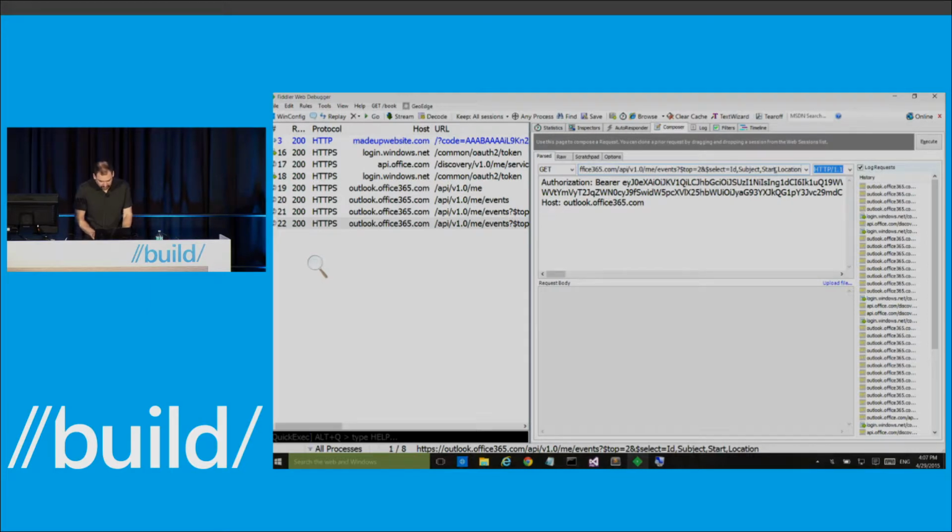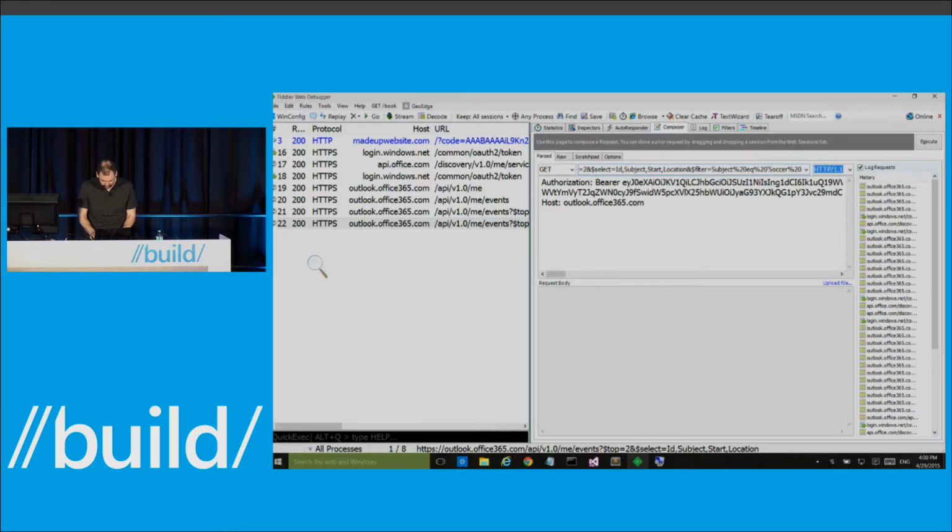So for example, say I wanted to get back only specific objects by filtering them. So I can do $filter. And there's a little mini filter language that does all kinds of stuff, like equals, greater than, less than, contains, starts with. And I'm going to just do a simple one where I'm going to say filter where the subject, and I have to encode this, EQ for equals, and I'll just say soccer game.